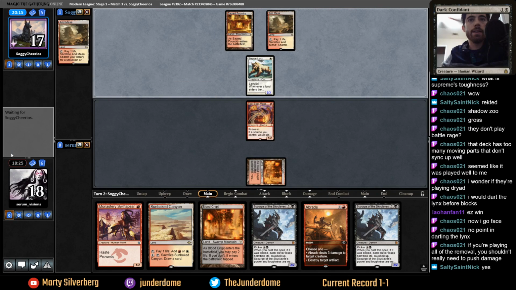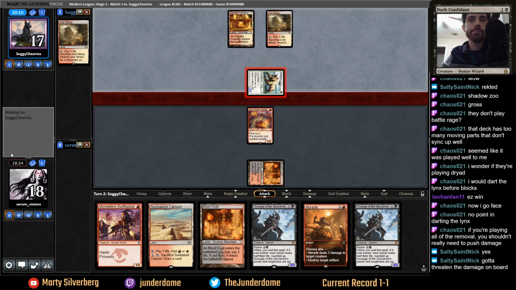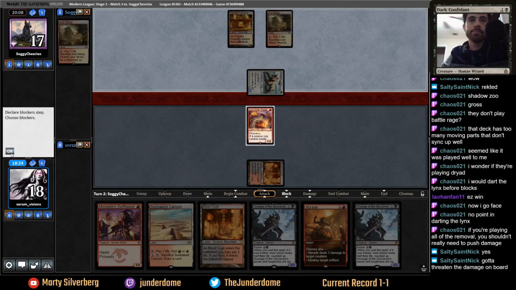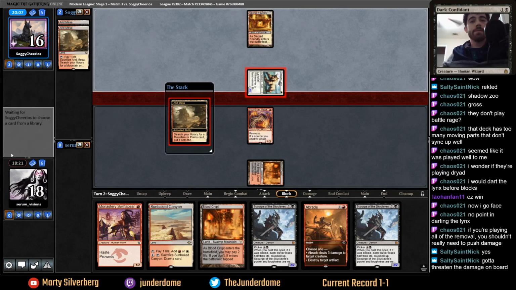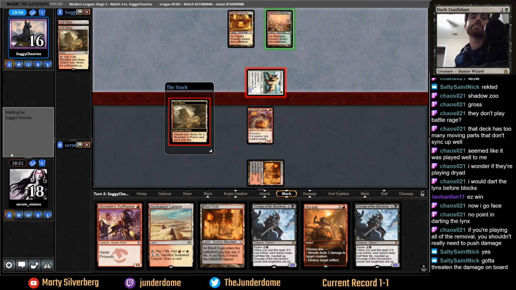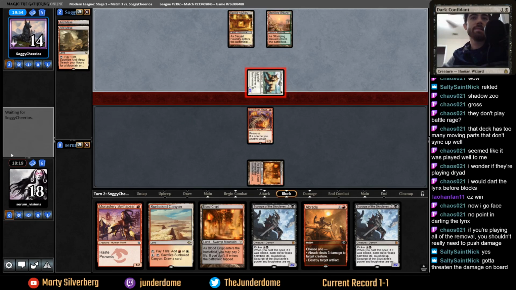This thing's gonna get thick. No blocks. Show me the Stomping Ground. You know you got it. I guess they get Temple Garden, and the Shock. They're using their mana this game.